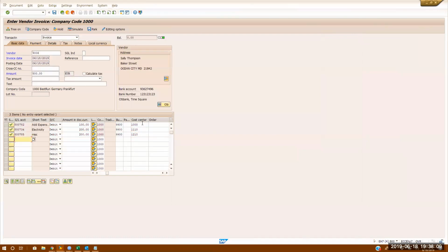Great. Now, because I put the cost center here, my profit center is also populated. However, they are the same, which I really don't like to do. That's fine. Okay, so maybe I can use different cost centers.